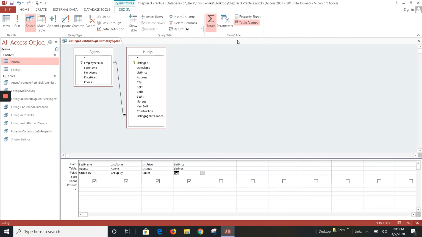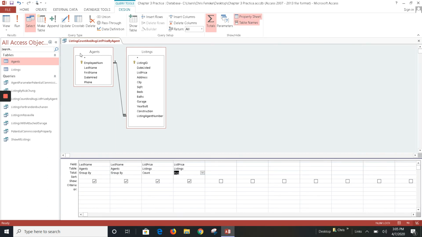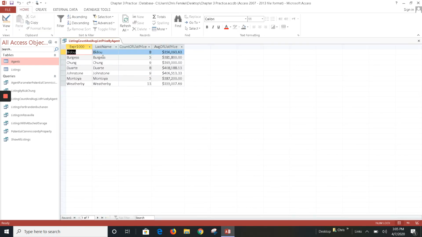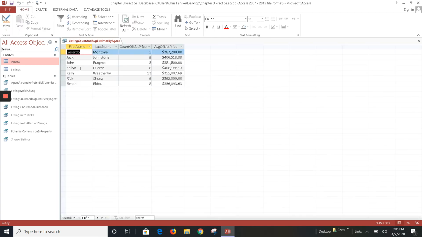If I go back here and go into our property sheet, we could do a different caption if we wanted to give that a different name. But again, that's finding summaries of those 7 different agents, which we grouped by, in this case, how many properties each one had. So it looks like I made a mistake on one of these. I did last name, so let me change this to first name and run that. There we go. So Gerardo has 5, and then we could do sorting. We could do whatever we wanted to within that. But that's a good way of figuring out their average list price of the homes instead of having to take it over to Excel and do some of those features.